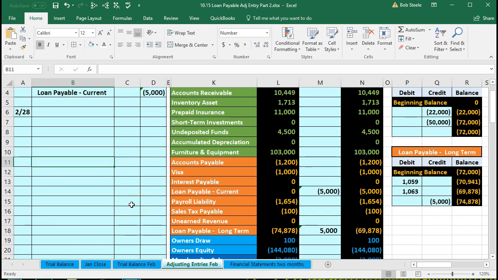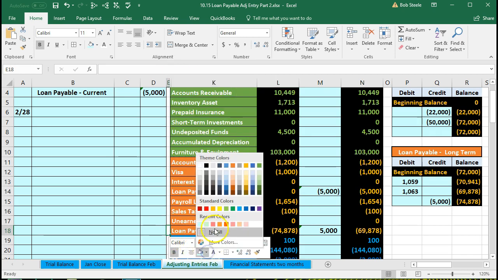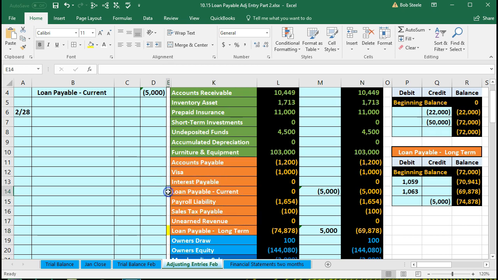As we saw last time, we broke out the short-term portion of a $5,000 loan, which was included in this loan balance here. So this $74,878 included two loans. One was a $5,000 loan, all short-term, which we removed from this account now and put into the current portion because it's all due within a year's time. We're going to do the long-term portion now and look at its loan type. So there's going to be something happening between this account and this account. These are the two accounts we are looking at.